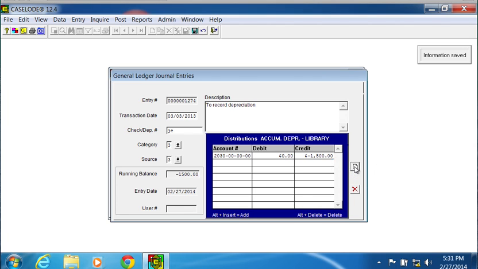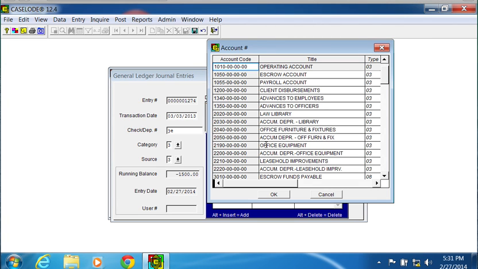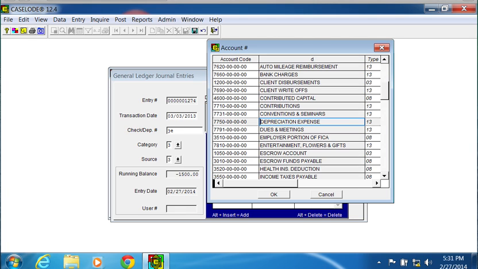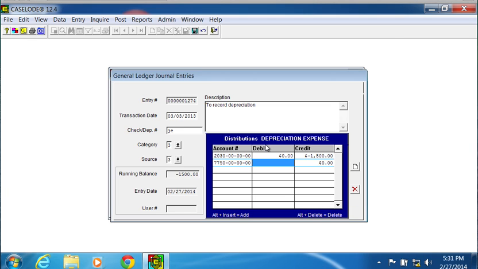Now you need to expense that, and I'm just pressing the F2 key in this column to get a list of the accounts, and I can tab over and key in depreciation, and it gives me the account to expense it to. So you have to enter the debit and credit to offset so that your running balance always comes to zero. It will not let you save this entry and post it with it being out of balance.